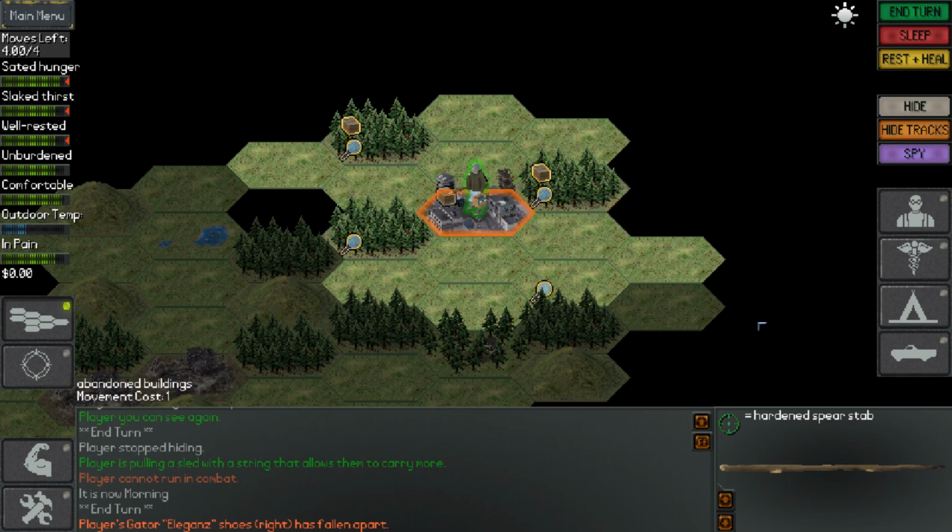Did I accidentally end my turn? I accidentally, mouse rolls, I scrolled my mouse wheel. That's what I'm trying to say. And I think it ended my turn, so that's odd. All right, so unfortunately, we're now barefoot.